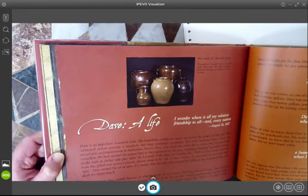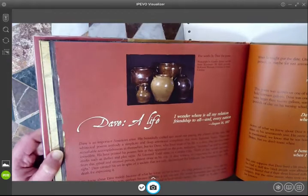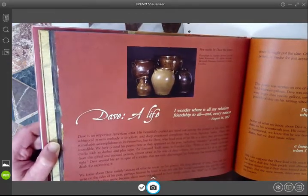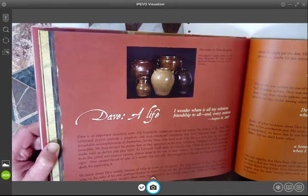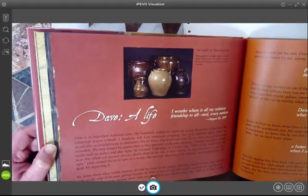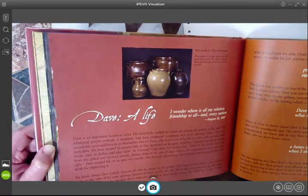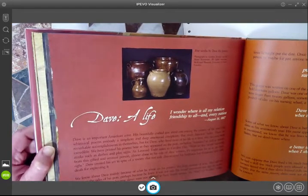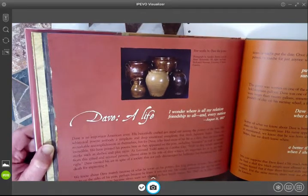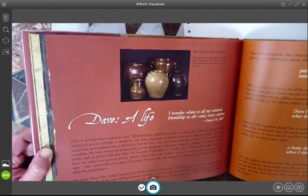Dave is an important American artist. His beautifully crafted jars stand out among the pottery of the time. His whimsical poems embodied a simplicity and deep emotional complexity that rivals Japanese haiku. These are remarkable accomplishments in themselves, but for Dave, who lived most of his life as a slave, they are even more incredible. We have printed his poems here as they appeared on the pots, including mistakes, as well as various marks such as dashes and plus signs.